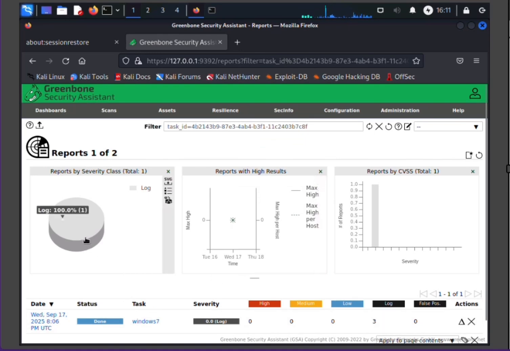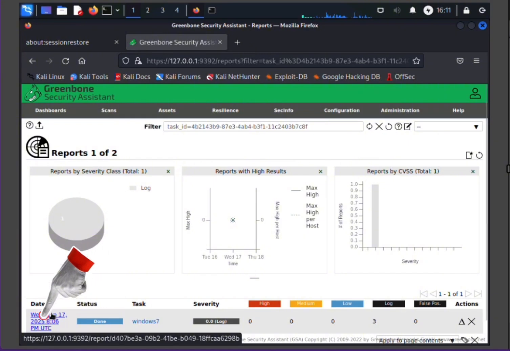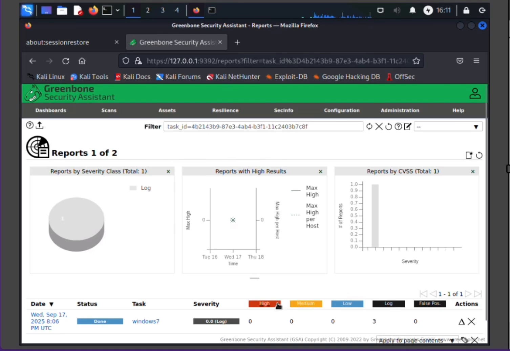So as you can see, OpenVAS has completed the report. Here, if you want to read all the reports, what you need to do is click on the day and then the time that you have here. Remember, the colors will show you the severity rating.